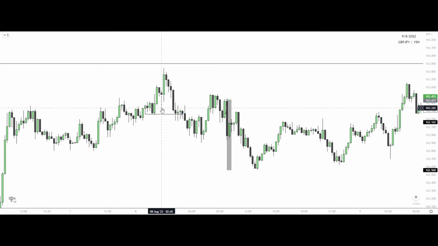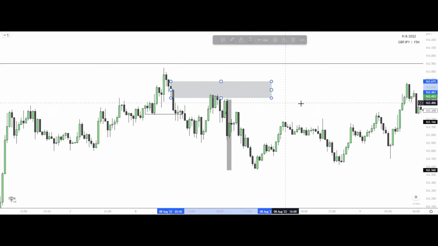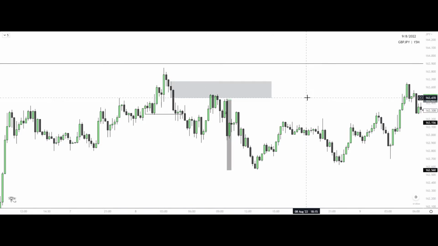So we see that price broke structure to the downside on the 15-minute, left a displacement candle. What's the rules? Where's the candle before that candle that broke structure? Present right here. 15-minute time frame. This is my 15-minute zone I have drawn. Now let's go ahead and do some refinement of this zone to understand where it is going to go next.